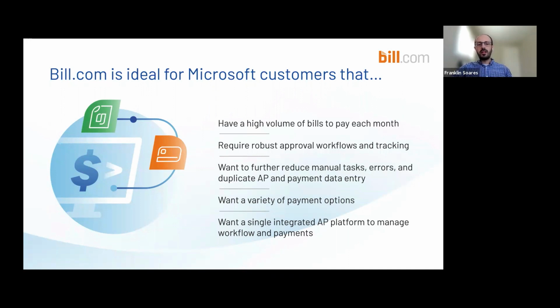And then also, if you want an integrated AP platform that essentially is a one-stop shop that gives you control over the entire workflow and moves money as well. So Bill.com debits your bank account, disperses all the payments to all the vendors in whatever preferred way that the vendor wants to get paid. You're not having to process those payments manually anymore by cutting checks, signing them, or going to a bank portal to make payments there, or vendor websites and things like that. Bill.com will make those payments to all the vendors.